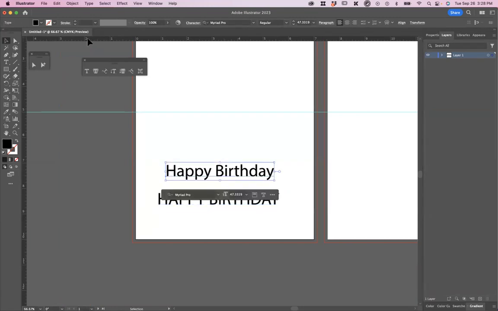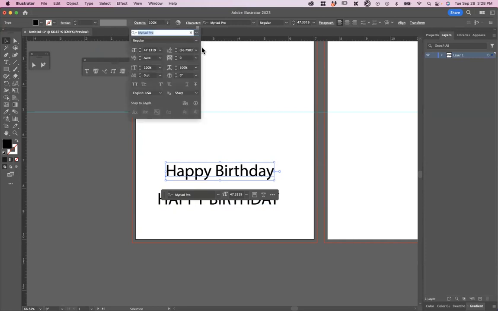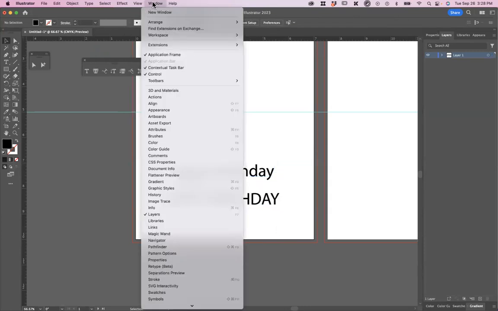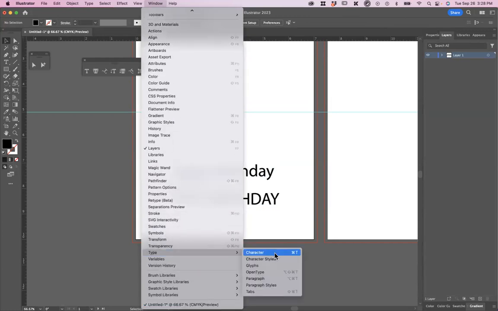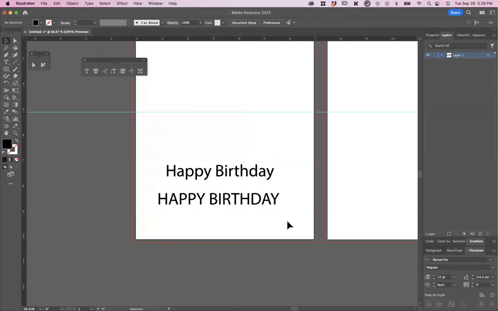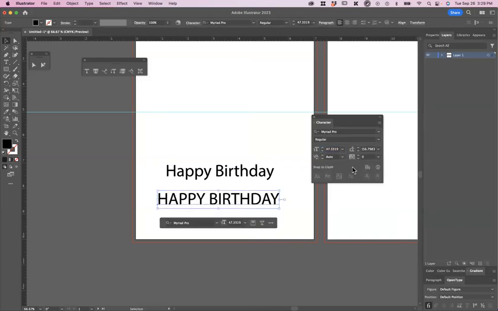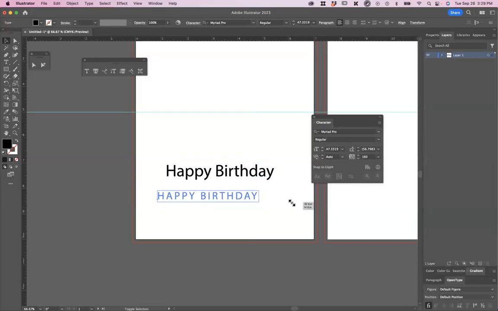Now for this project, you might well not be working with type. You might be drawing the typography. But if you are working with type, when you're choosing type, the character panel is up here in the control bar, or you can go to window, and all the way down to type, and then you can choose character panel right here. So in the character panel, we have various settings, right? We've gone over this previously. So we've got the size of the type, the leading, the kerning, and the tracking. So one thing to think about is the space between letters, right? How much space do those letters have in between them?